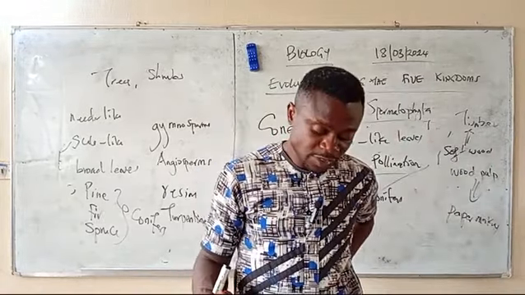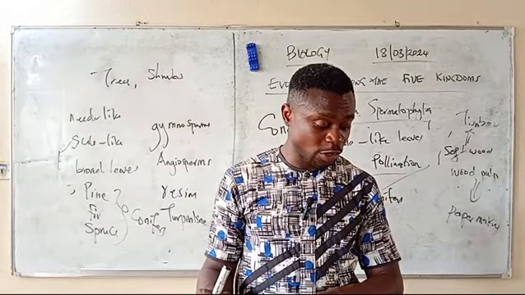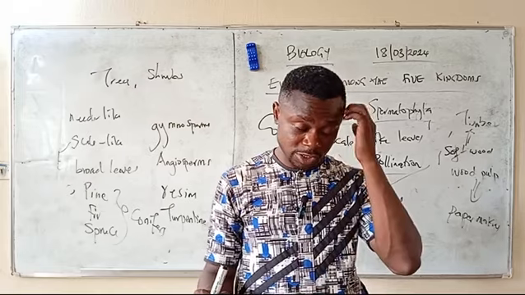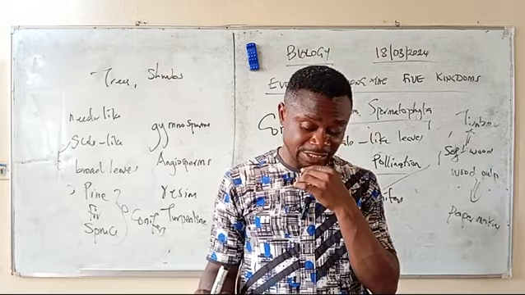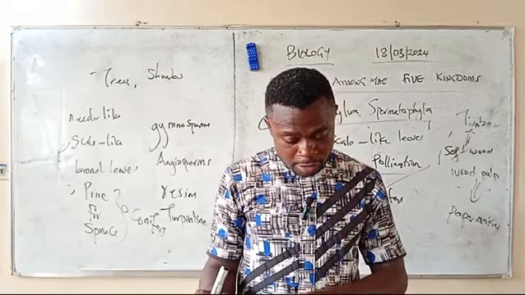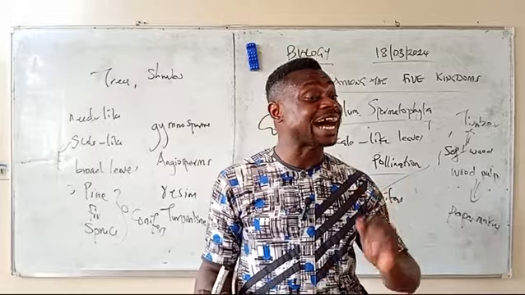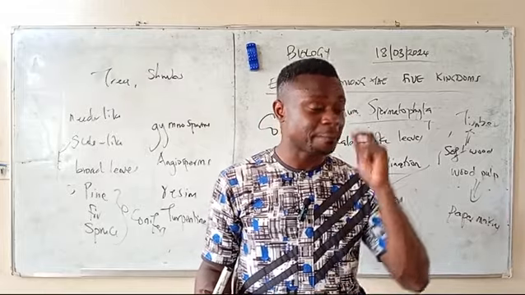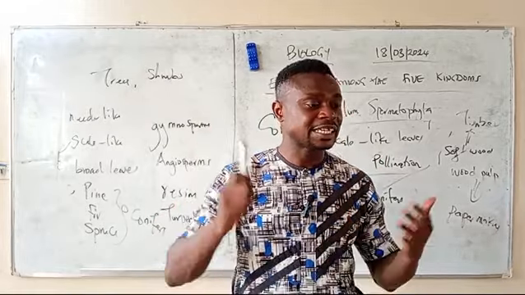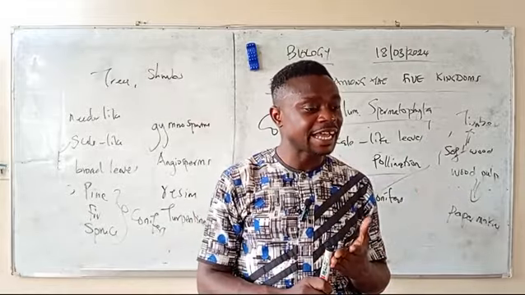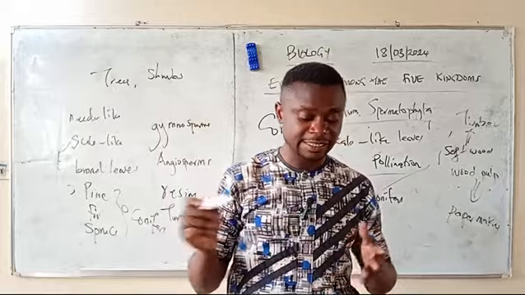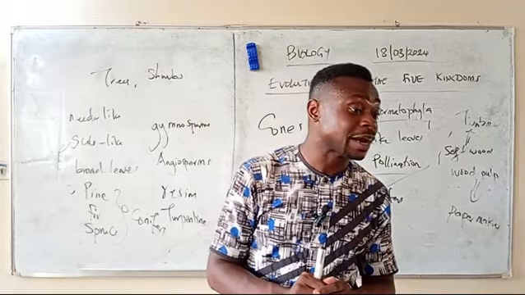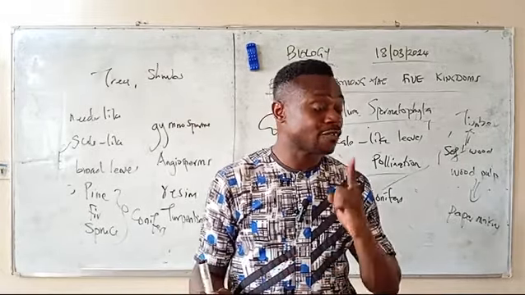Okay, I think that is enough for gymnosperms. So let's look at angiosperms. Angiosperms are the flowering plants. Note that point. They have a well-developed vascular system. They are seed-bearing. They are also flowering plants. That's why they are more advanced than gymnosperms. Gymnosperms are not flowering plants, but angiosperms are flowering plants.